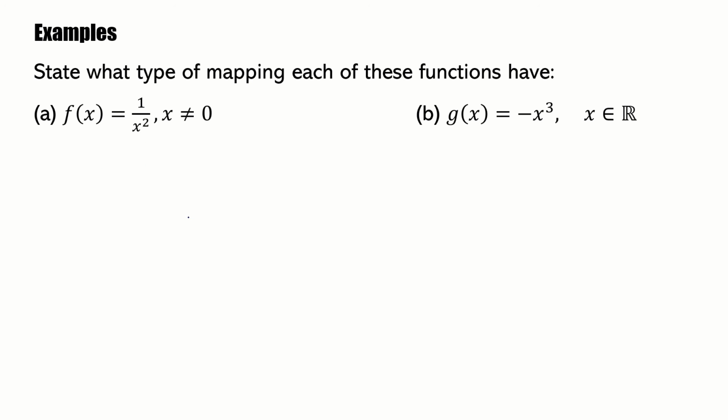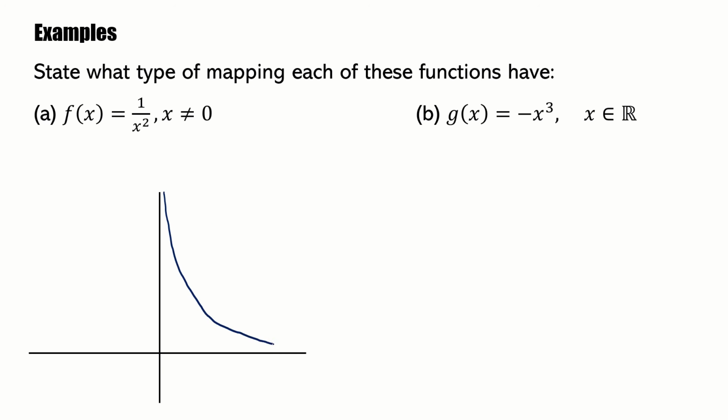But the best way to do this is just to draw a graph. So for f of x is equal to 1 over x squared, we're not looking at the point where x is not equal to 0 because there is no graph there. That's where the vertical asymptote is. But looking at that graph, that looks something like this. If I badly draw it, there you go. And then something like this. Just an excuse to practice graph drawing skills.